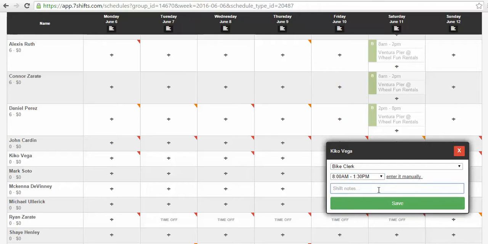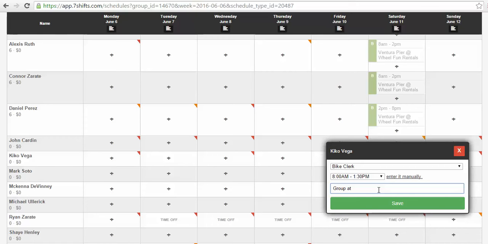And let's say there's a group event today. There's a shift note option where you could type in that some type of event like that's going on. So it may not affect him because he gets off at 1:30, but let's say the group is at 2 and he needs to prepare some bikes, make sure they're clean, or make sure all the Surrey scavenger hunt papers are organized.